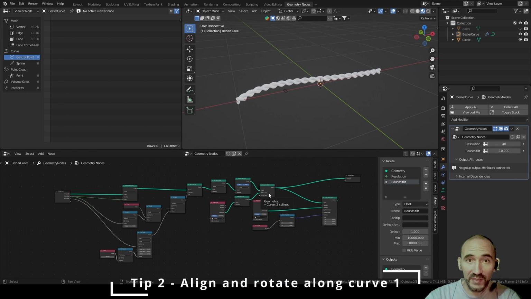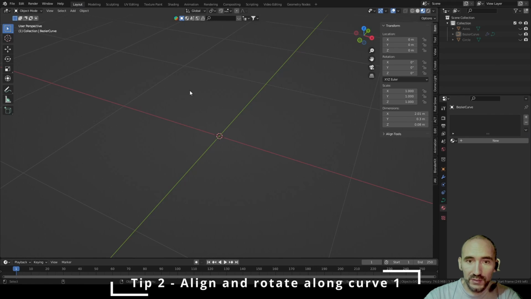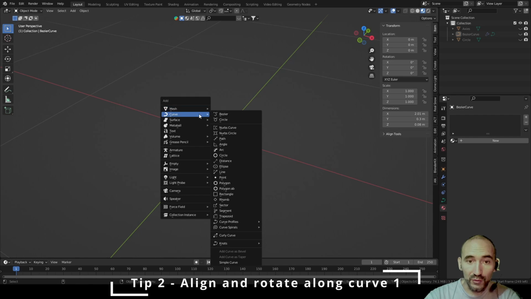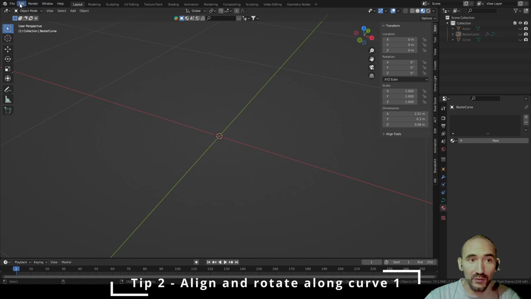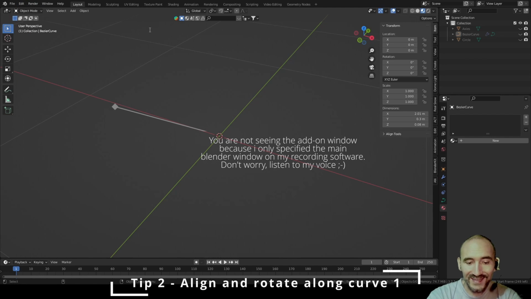Second tip, alignment. We can hide the Bezier curve, the circle, go to layout, and we can create a new curve, a curve spiral, to show you a little trick with this particular curve shape. If you don't see curve spirals, go to Edit, Preferences, Add-ons, and search extra.